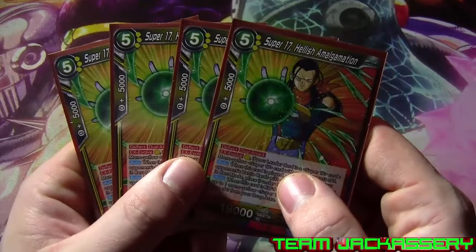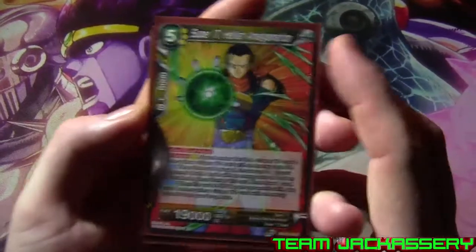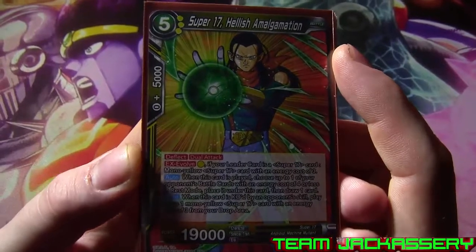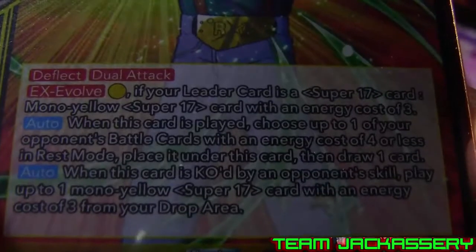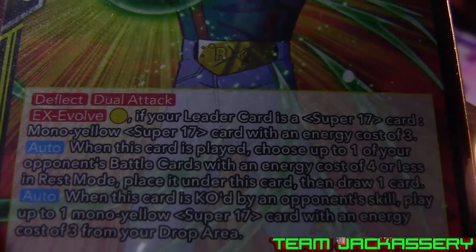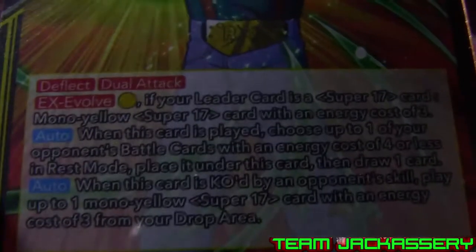Next we run 4 copies of Super 17 Hellish Augmentation. That is a complicated word to say. He is a 5-drop, 5,000 combo, 19,000 power, deflect, dual attack. Evolve of 1 yellow if your leader card is a Super 17 card, mono, and you can evolve this onto a Super 17 with an energy cost of 3, the previous one we just looked at.